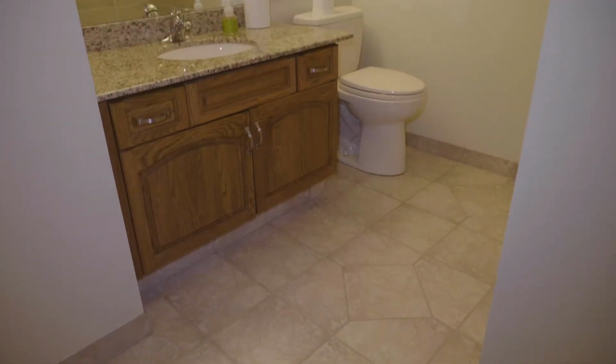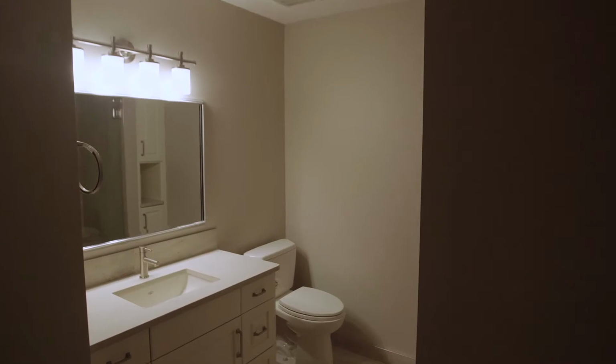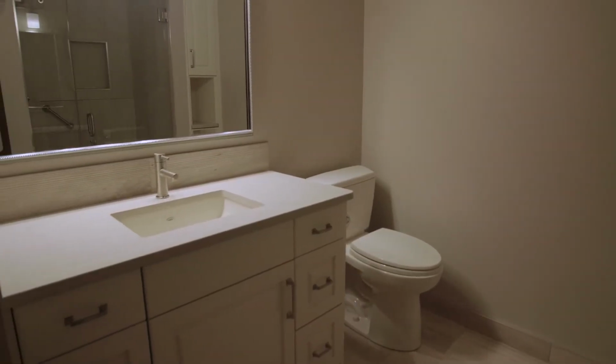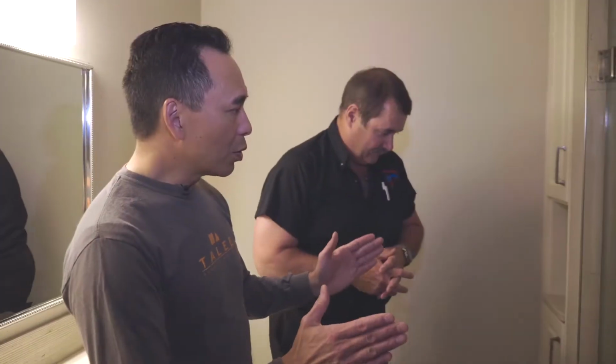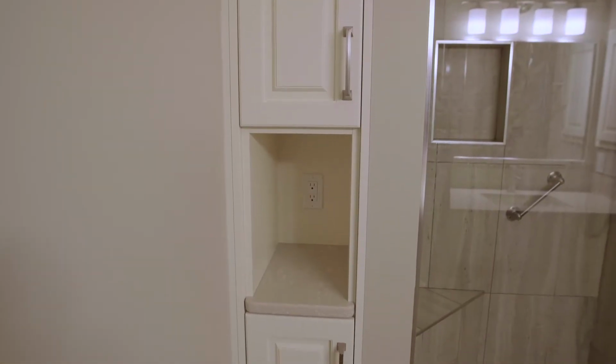Looking at the main bathroom, you want function. Because the main bathroom, not necessarily the main floor, but the main bathroom is what everybody could use. So, main floor bathroom, we did this the same time we did the kitchen. That's right. The mom and pop could use it, the kids could use it, guests are going to use it. So you want functionality. We wanted a shower here, and Connie uses this bathroom, so she wanted some storage here, but storage she could close if guests come over.